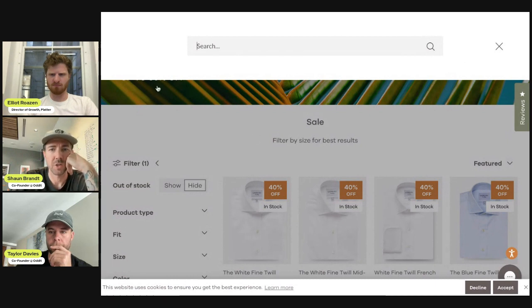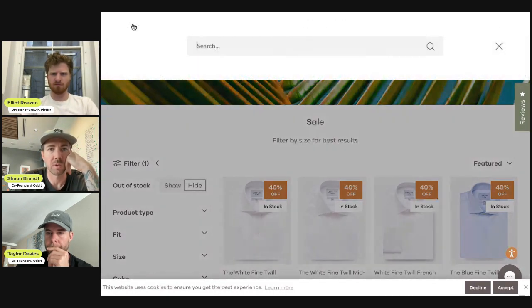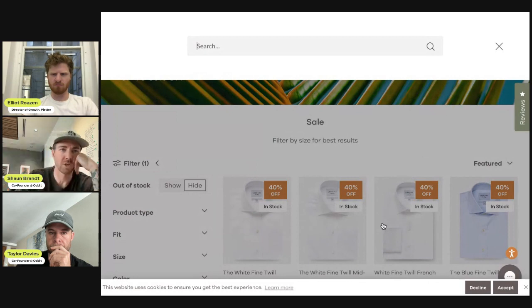And then there could also be product cards, right? This could be expanded down here, and there could be product cards for their best sellers or the 50% off sale. It's almost like a secondary navigation, right? It's not just search. A lot of users know what they want and they're going to search for it. But if they click here and they don't, give them somewhere to go. Don't waste that click, right? Because those little tags or products or categories you're surfacing could be what drives them into a product page or a collection.